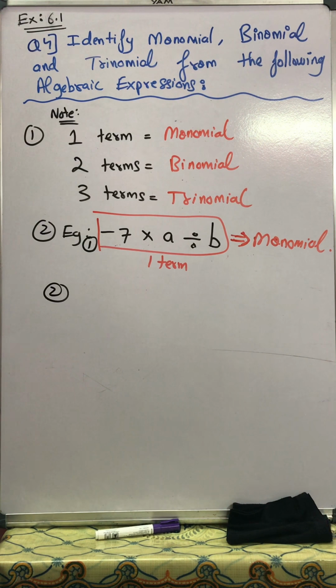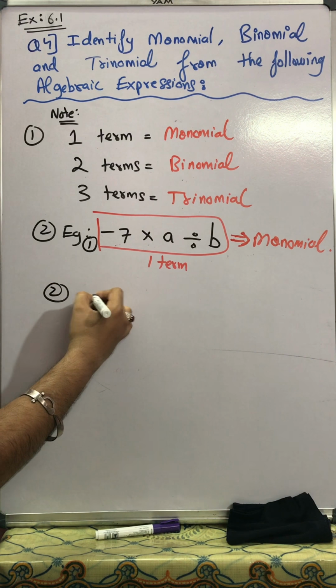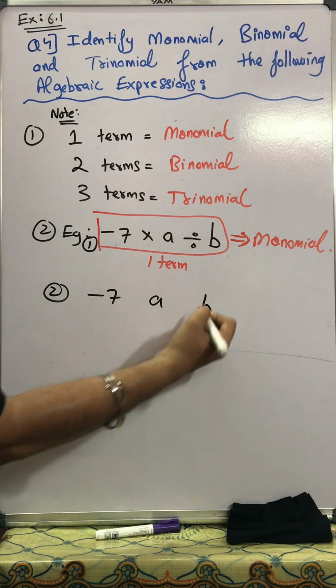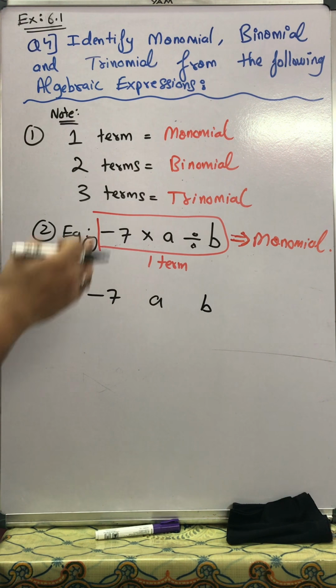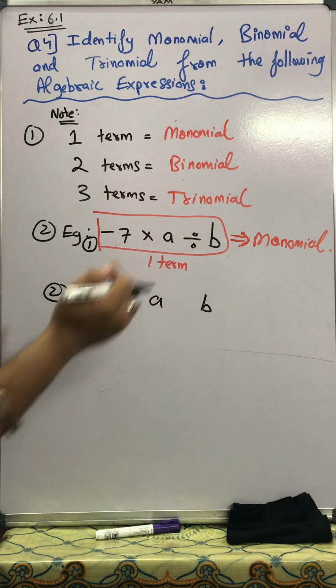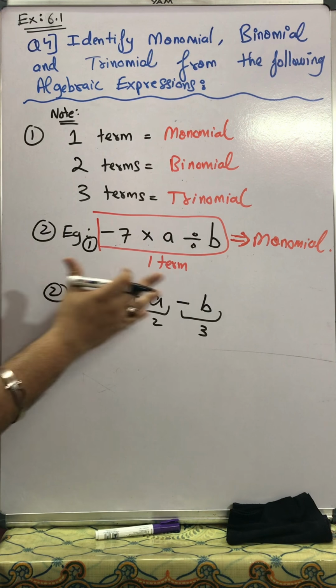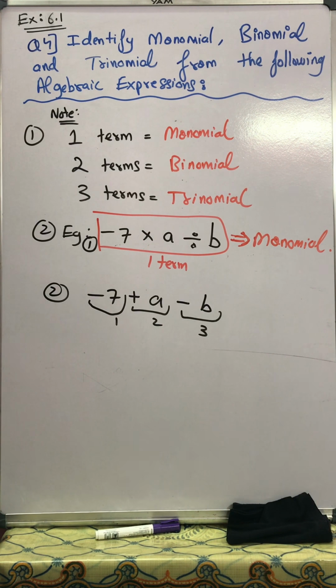Second example. Now I know you are all excited and you will give the right answer. So let's say now minus 7. I'm copying the same thing. Minus 7 from here, then A from here, and then B from here. Actually, I want to explain that I told you this is one term because it was multiplication and division. But now instead of multiplication and division, suppose I put a plus over here and a minus over here. Now this is the first term, this is the second term, and this is the third term, because the plus and minus signs bifurcate and segregate our expression, and they form the different terms.